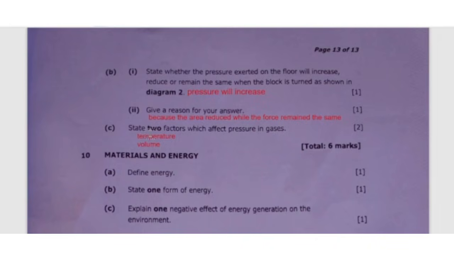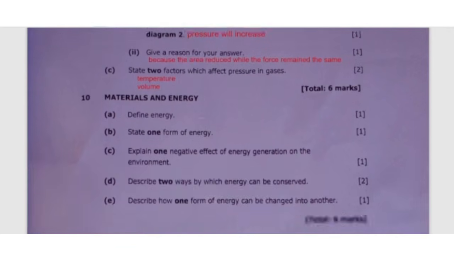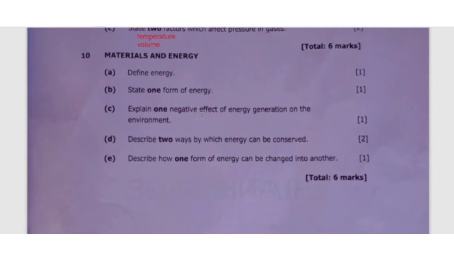Okay, so now we have answered question number 9, and these were the answers examiners were expecting for you to write. Let's go to the next question, which is question 10. This is the final question, and if you have been with us up to this far, we are saying we're humbled and thank you so much. We are dedicated to produce videos like this, so please let's go to question number 10, which was coming from materials and energy. It seems this paper was just all about questions from materials and energy.